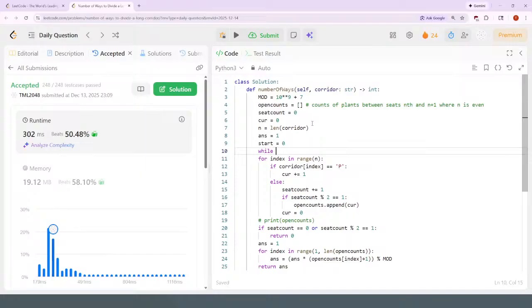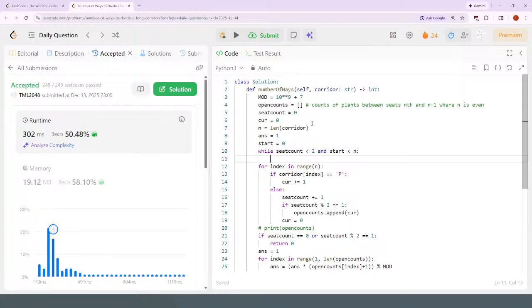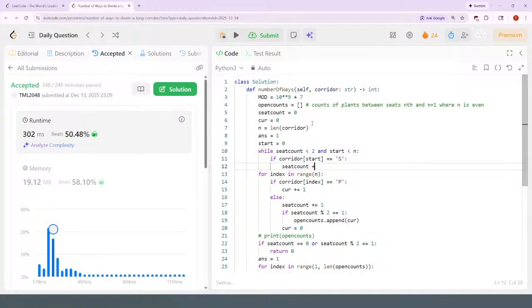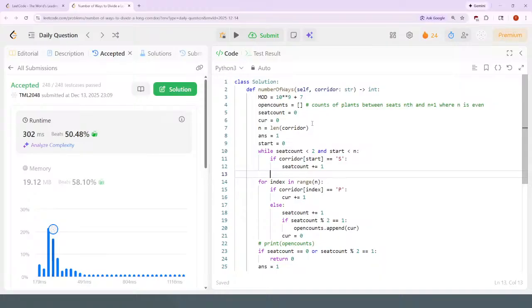While seat count is less than 2 and start is less than n, I can do something like: if corridor at this starting index is equal to a seat, seat count increments, and always start index increases.